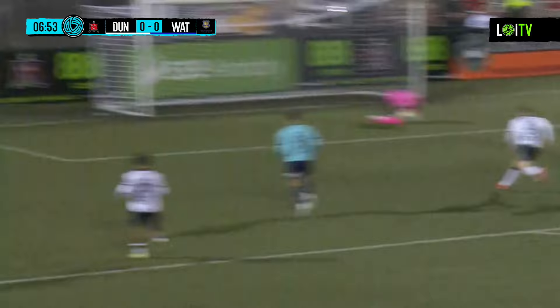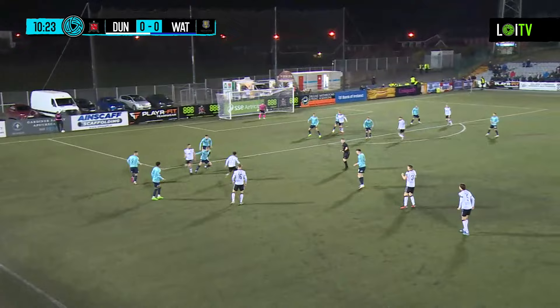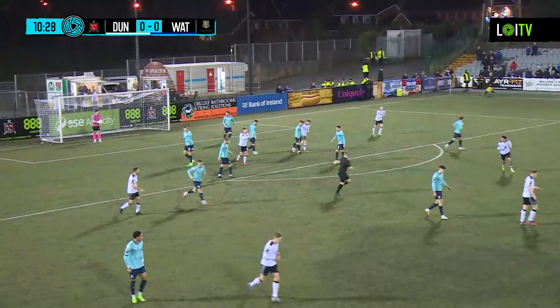Dundalk looking to stop Waterford playing, but Robbie Benson did really well there to close him down, and a decent effort from McGuckin. That's the real Durant again — ball at his feet. Benson gets in the background, can he get a shot away? Still on his right foot — oh, it's just going over the bar. But again, decent play from Dundalk, who have looked lively in this early part of the game.